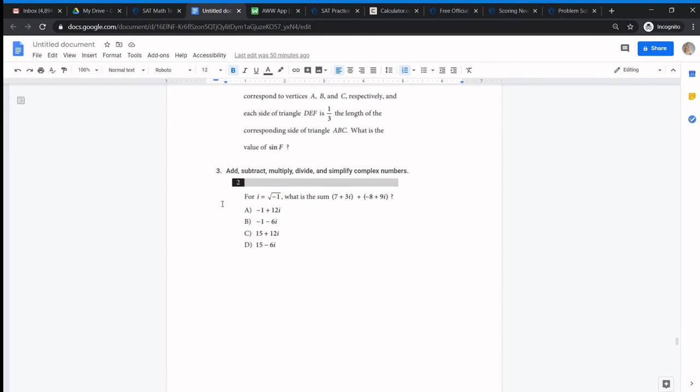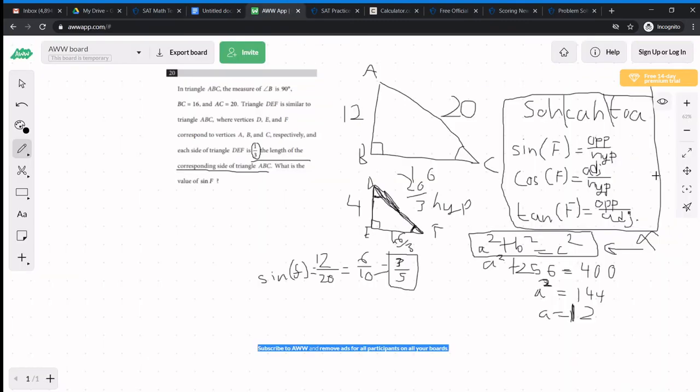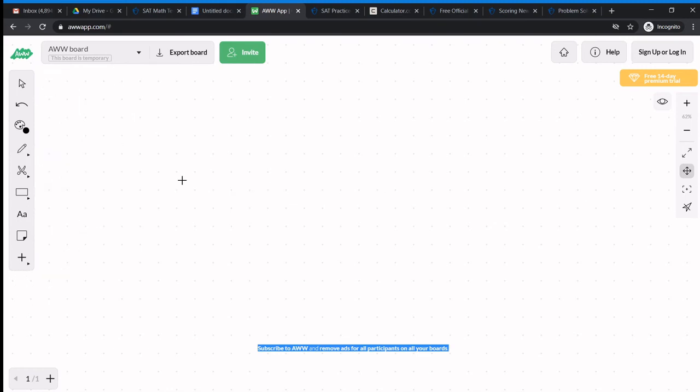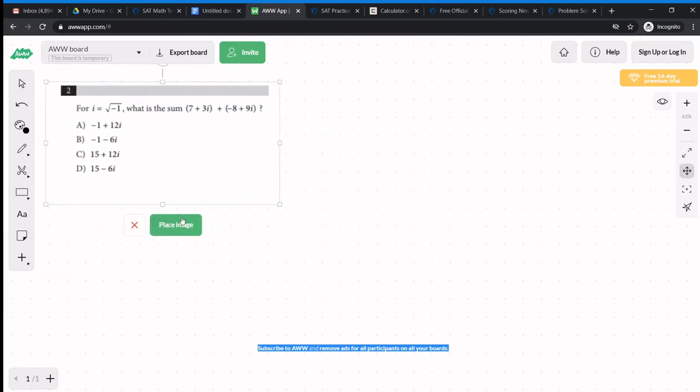Okay, adding, subtracting, multiplying, dividing complex numbers. If you do not know what a complex number is, you're going to struggle on the test. There will be at least 2-3 questions about complex numbers. Alright, so for a complex number, there's one thing you need to know. i is equal to the square root of -1. Normally when you're dealing with the square root of negative numbers, you just say, oh, well that's impossible. You can't have the square root of a negative number. But mathematicians decided to be a bit crazy. And they were like, well, let's just make it i. And now it is i.